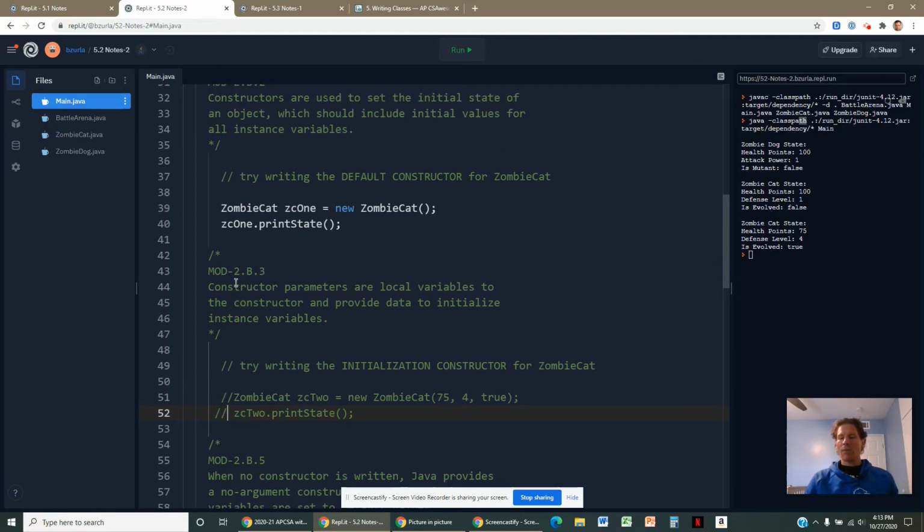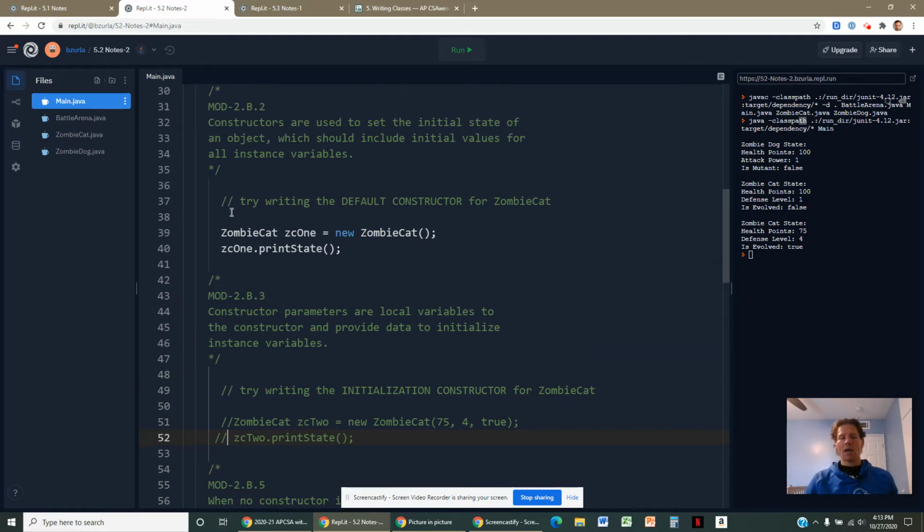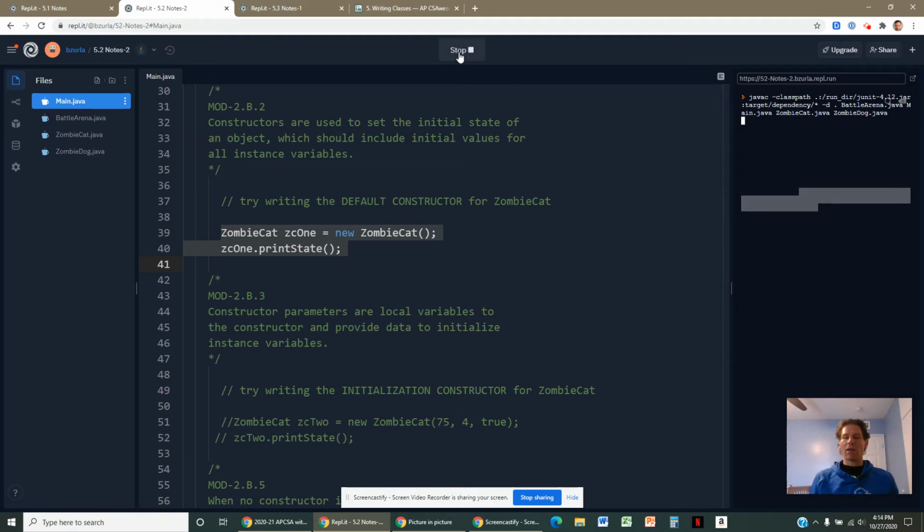However, even though I got rid of both constructors, I can actually still run this code, okay? But here's the difference. We won't see 100 pop here, and we won't see 1. We will actually still see false. It has to give a value. So when Java provides this default constructor, it has to put something there.